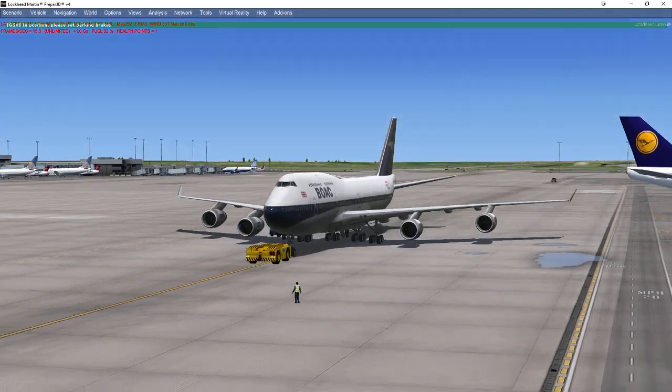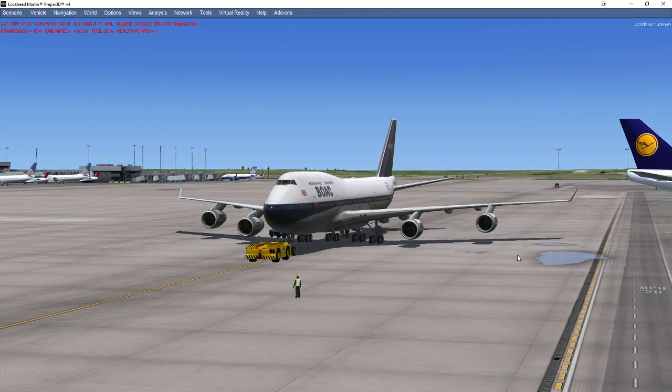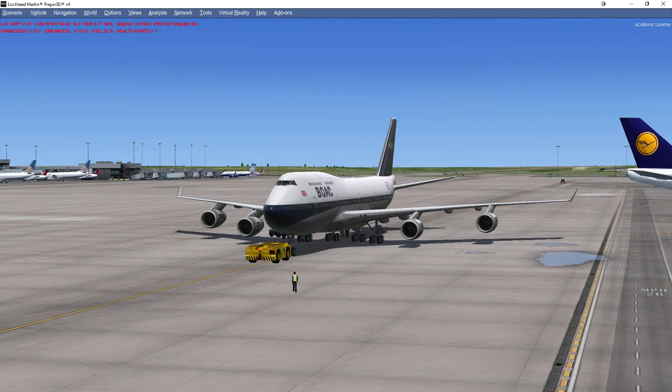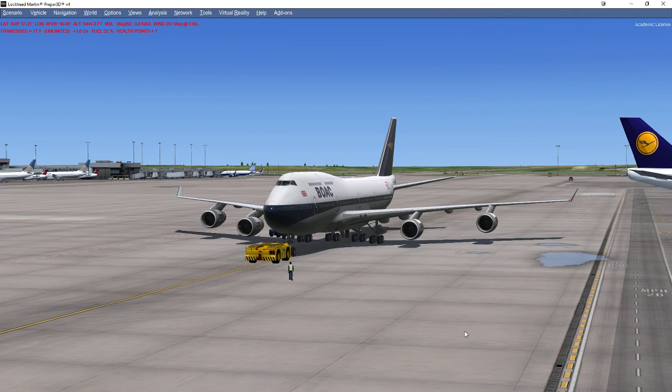Set parking brakes. And ground cockpit, we're ready for pushback. Locking gear. Departure check completed, Captain. Bypass pin inserted. And release parking brakes, sir. Commencing the push, Captain. Start engines at your discretion.